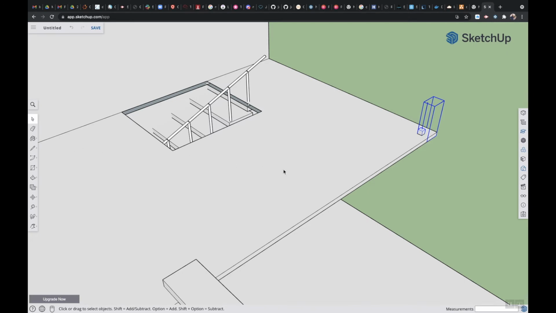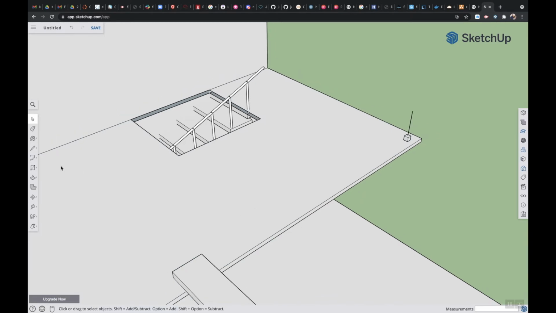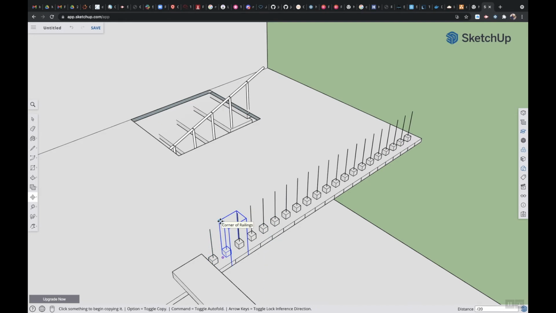Alright, so now we're going to take that component and we're going to move it all the way over. So first let me select it. I'm going to move it over. If you've got a Windows computer, you would use Control. Mac you're going to use Option. As you can see, I made a little mistake over there beforehand. I didn't delete that. I'm going to hit Option right there. And I'm going to say /20. I'm just guesstimating there. Okay, perfect.